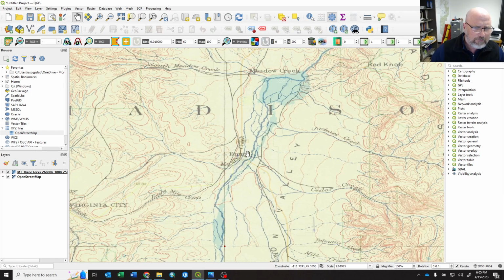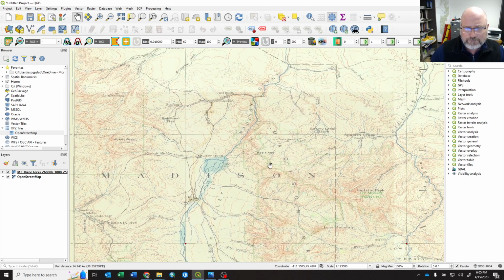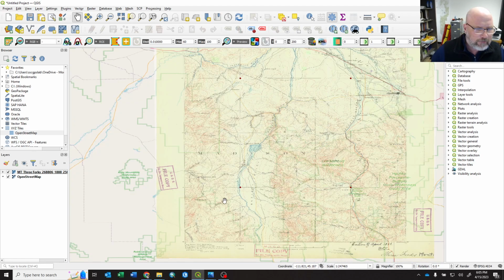So our georeferencing, while coordinate-wise it was dead on, we have to keep in mind that the surveys that were happening back in the 1800s were, of course, happening with little bits of metal and glass. They did an excellent job. They did the best they could. They did a better job than I could have with little bits of metal and glass, but of course we can do better than that nowadays.